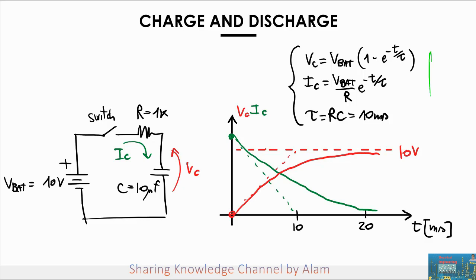And here they are. These two equations are the solution for the voltage and the current over time for this very simple circuit. As you can see, they are exponential, and exponential equations are usually the type of solution that you get when you have a capacitor and a resistor in your circuit. So it's really important to understand how they work. They might look a little bit intimidating, but actually they always have the same appearance, and it's kind of easy to understand which one it is and how to determine the different parameters. We won't go into detail in this lesson, but I want to give you a high-level understanding.